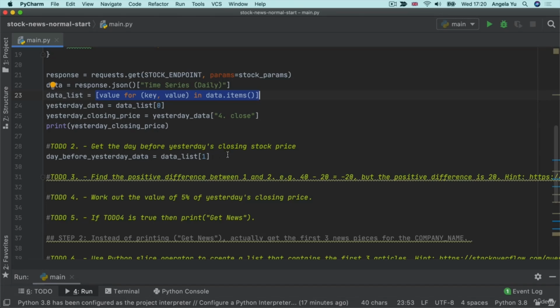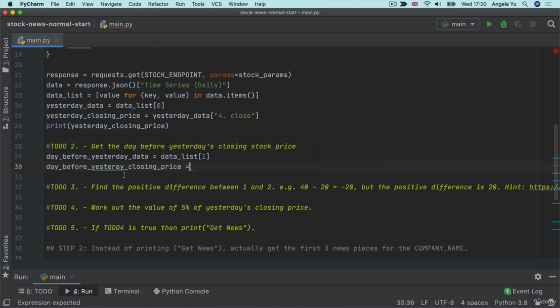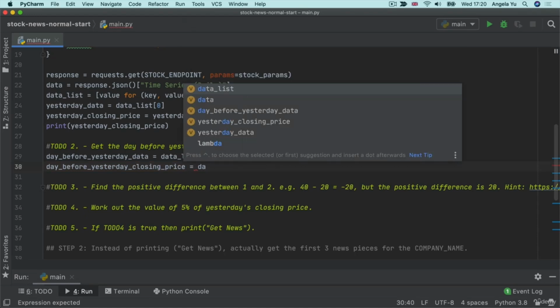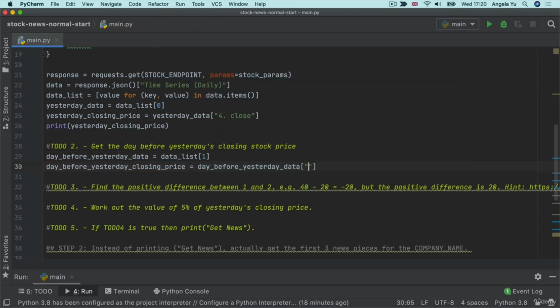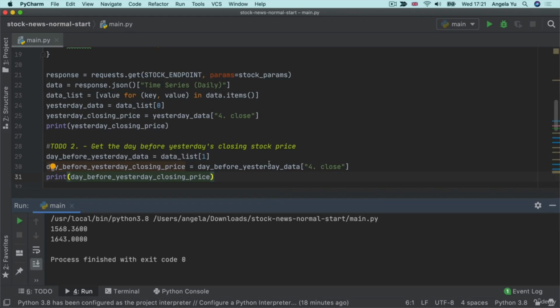So that is going to be the day before yesterday's data. And then the day before yesterday's closing price, we can fetch in the same way by passing in that key. And just to confirm everything works, let's print out both of the closing prices.